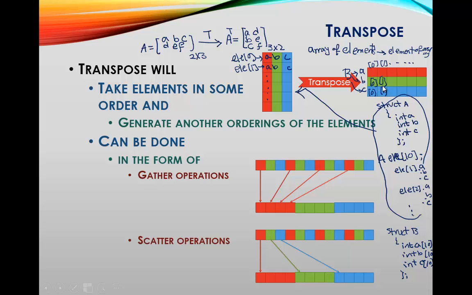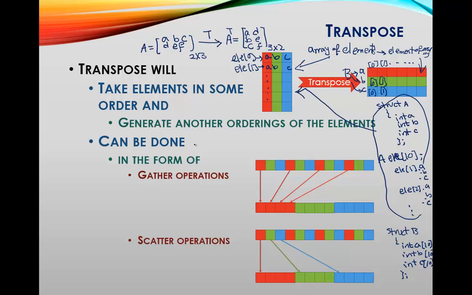And there may be a need to perform these operations interchangeably. The operation that you perform here to go from the element of arrays to arrays of elements, so this is going to be an array of elements, and this is going to be an element with arrays inside of it. This operation is going to be a transformation called transpose. It can be done in different ways. You can format it into a gather operation.